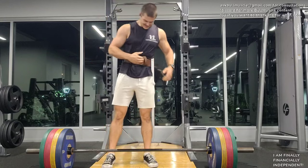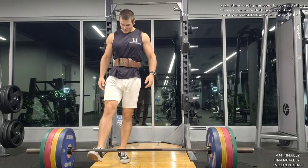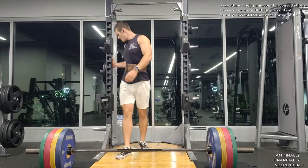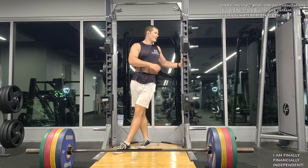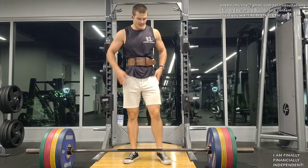Let's go. I was trying to get that to pop earlier. There we go. Let's go left hand under this time.